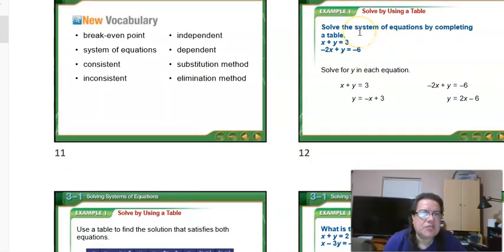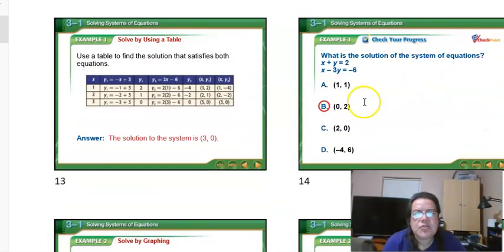So it starts asking you to solve the system by completing a table. So that's just something you have to do. So just go ahead and either plug in numbers, try the different things, or solve for one of the equations and then substitute in the other, etc. So just different things that you can try. It does show you here the table. So it tells you to do a table, right? So then it shows you how you do that. So the solution to the system is here.